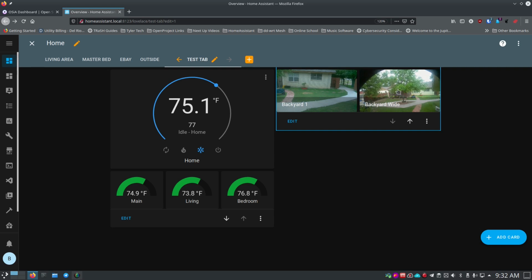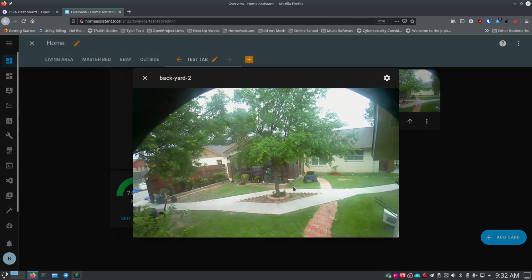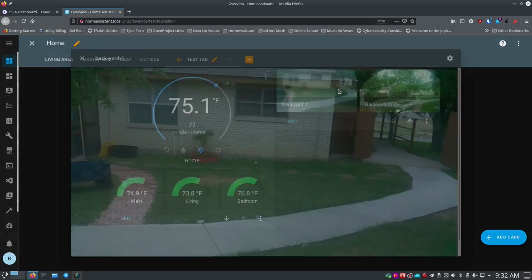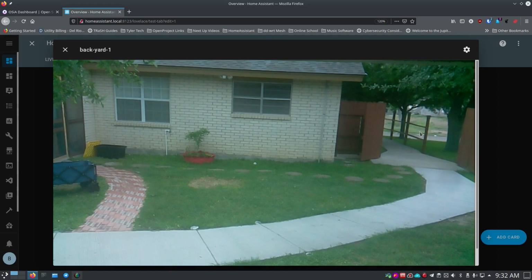And you can see I've got the live view, and I can click on these things, and they'll come up with a little bit larger view where I can see my yard and see what's going on back there. So I can keep an eye on things. And then this one I can actually see out my front gate, so if I click on it, I can even see the street down here, over to the neighbor's yard and what's going on around the front side of the house through that gate when it's open. When it's closed, of course, I don't see much, but I can see if there's anything happening in this area in the backyard as well.